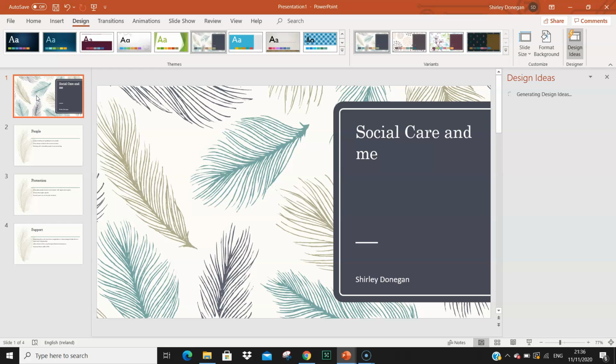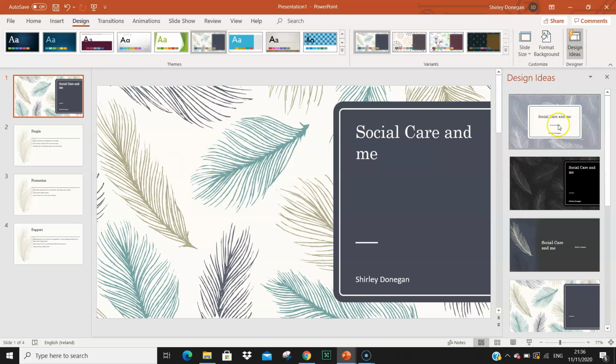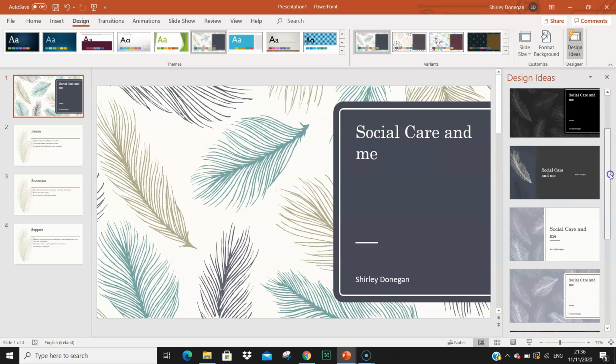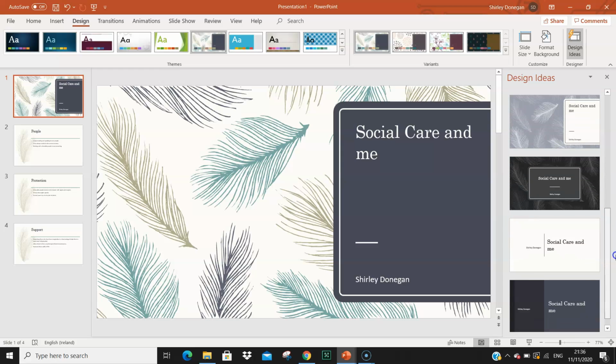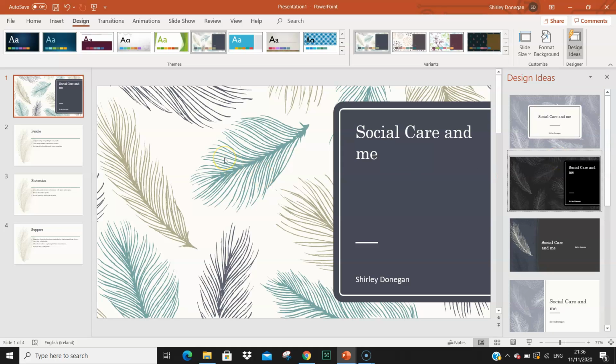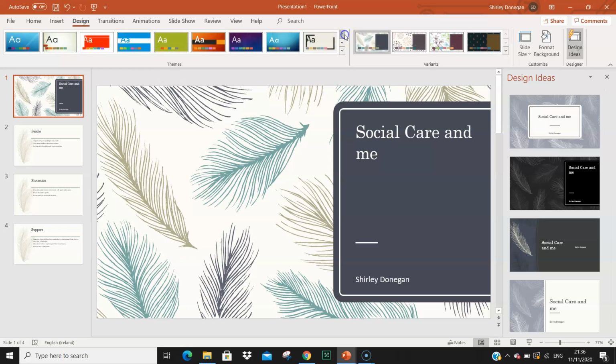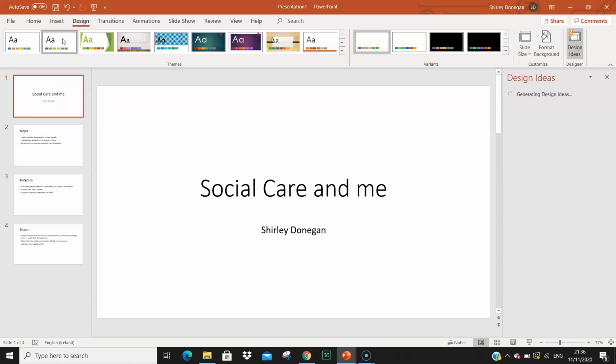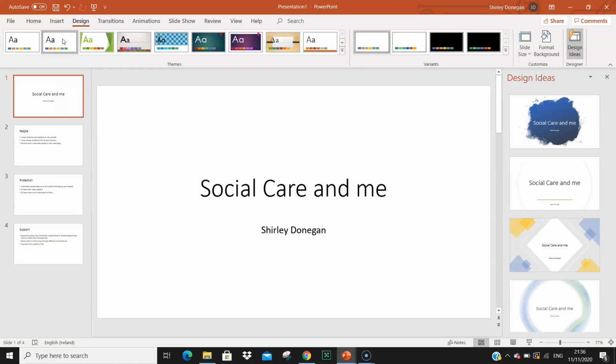You may have noticed as we're going through that our little design helper here, the design genie at the side, offers you other different kind of options that you can use in order to dress up your slideshow as well. So there's lots of ways of making it personal, making it stand out, making it individual. Just try not to get too busy with all of the different fonts, etc., because you don't want it to overtake the information that's on it.